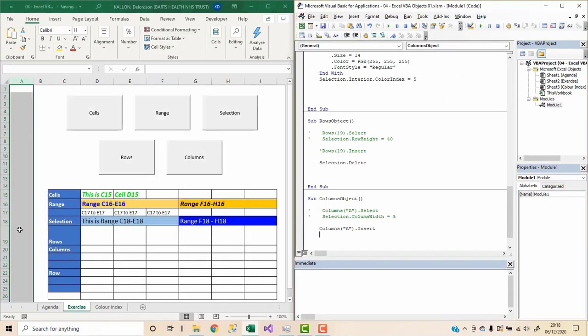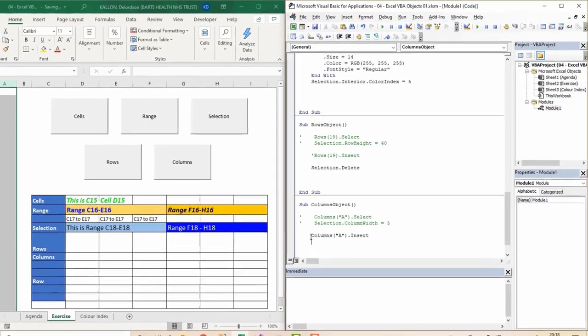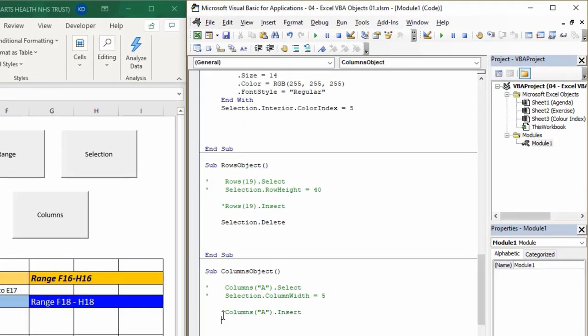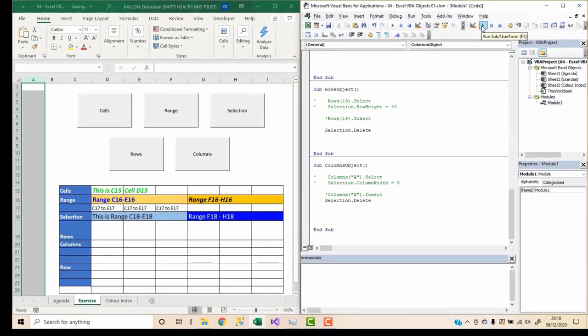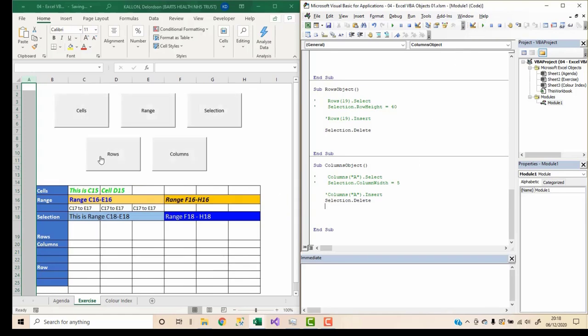As you can see, a new column has been inserted. With that selection, we can also call the delete method. And the column which is selected will be deleted.